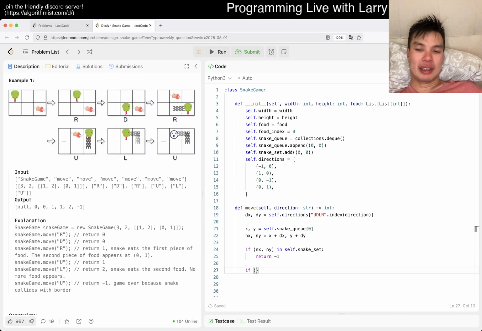Then if not of nx within the bounds, I like to write it this way, I don't know if this is good, or self.height, and I hope this is right. If this is not true, we also return -1.